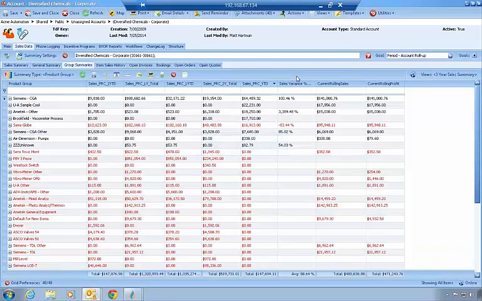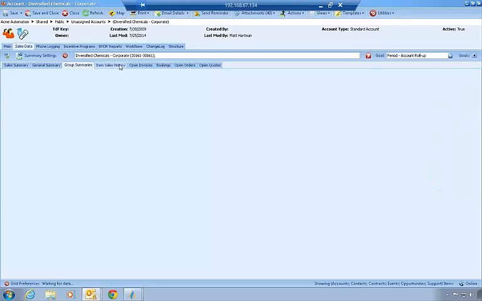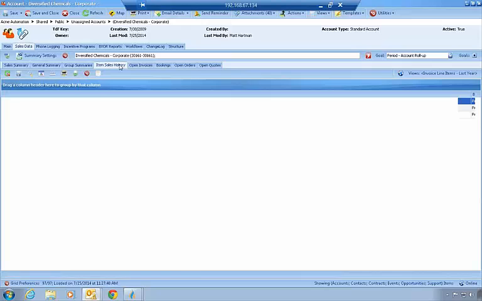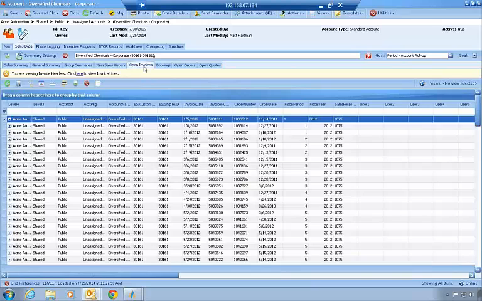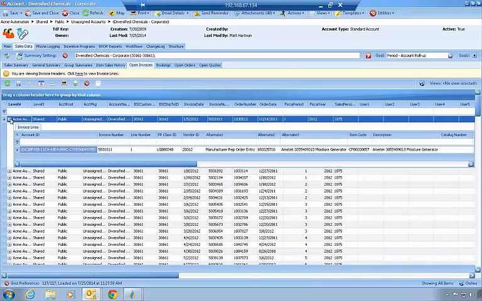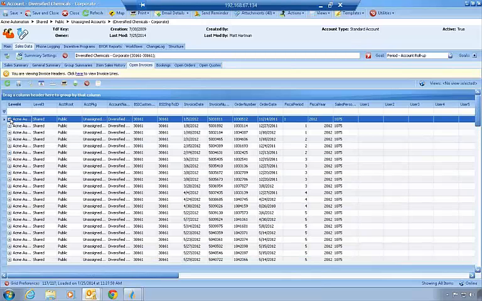As I navigate to the right, I can go down into my item sales history. This actually allows me to see every single invoice line item for this particular customer. I can drill down into the open invoices with the ability to expand an invoice and look at the line item details for that invoice. I can drill down into bookings.